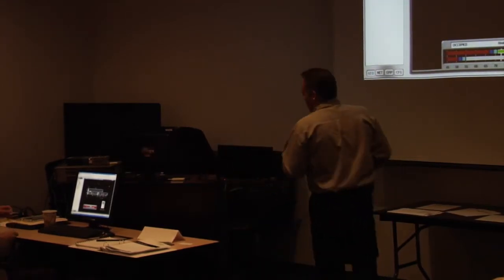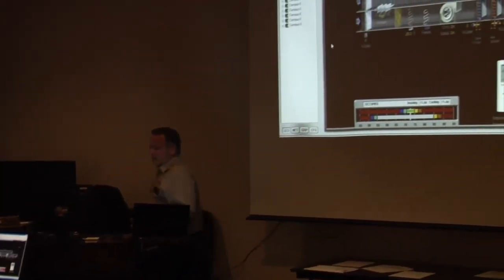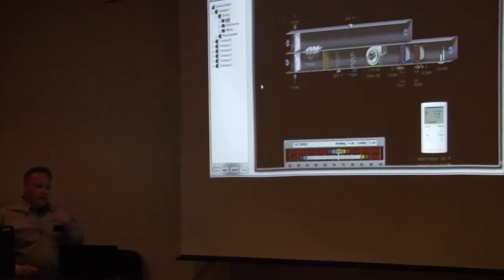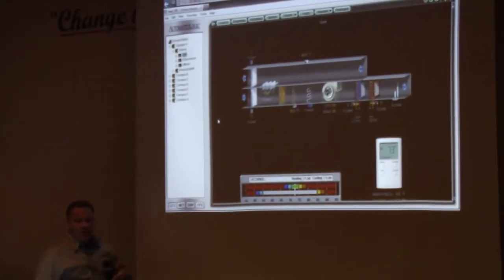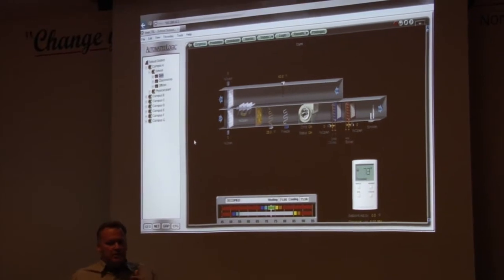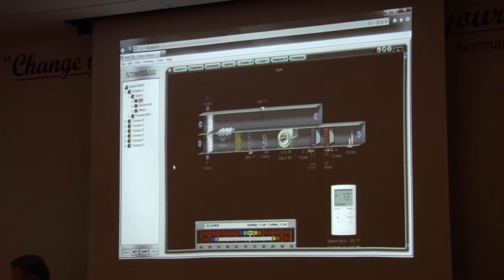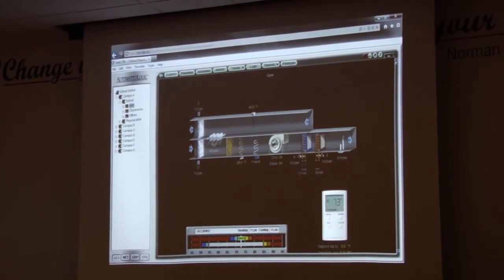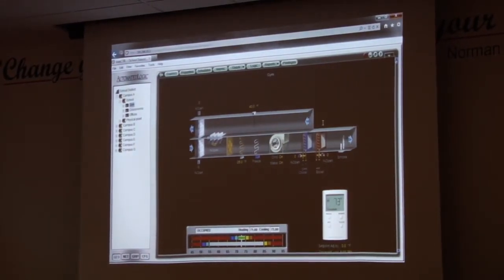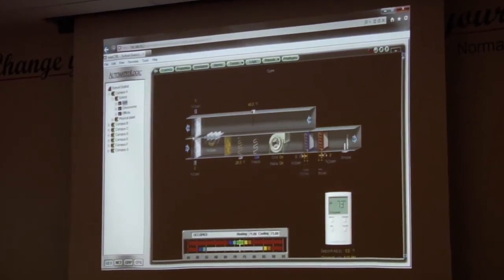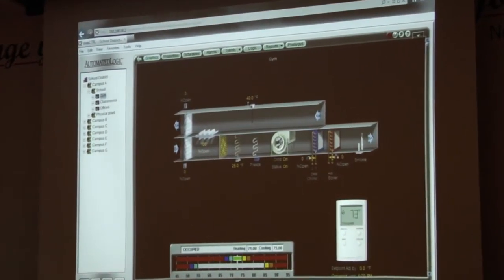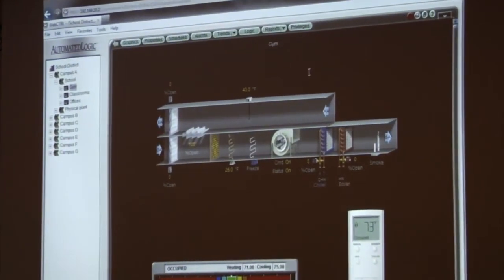So let's go ahead and start going through it. So now we're going to start learning again about locking points. And then when we're done, keep in mind all of our points that are trending. When we pull our trend, we're going to start to see the trend start to react the way that it should. All right? So let's go ahead and go through the steps. First things first, I start coming in here, and I can just say, I'm going to start going from the return all the way through my system. All right? So my return temperature, is 40 a good number?